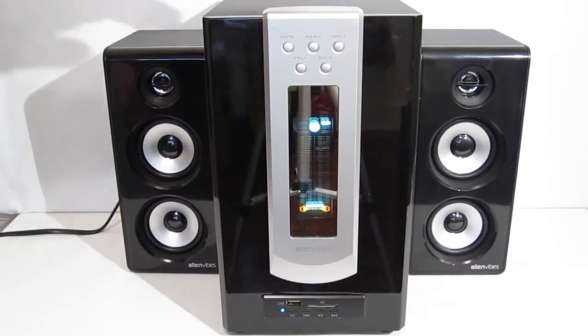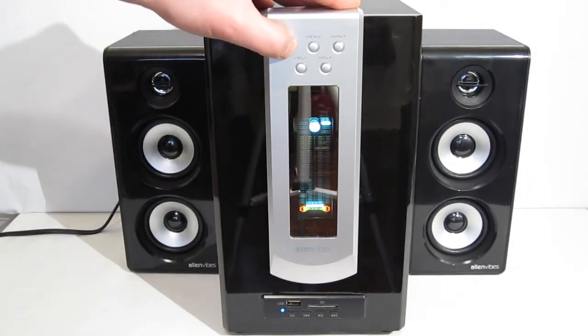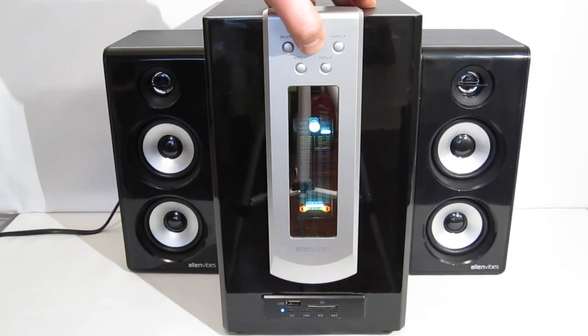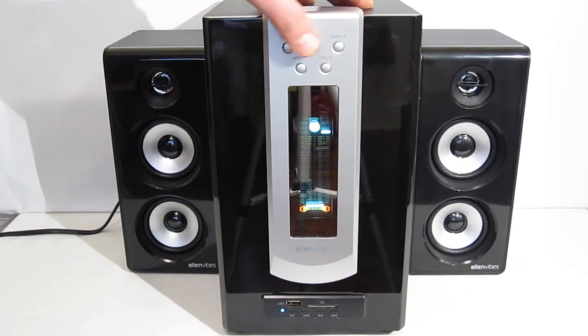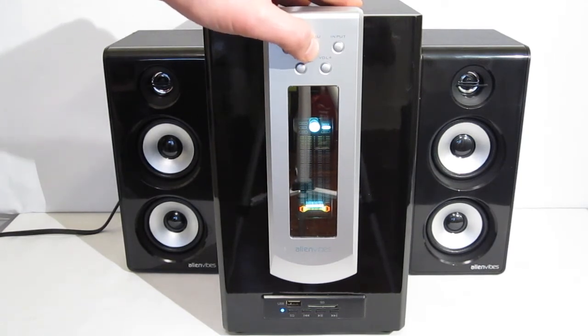Getting a look at the W402 all fired up. As you can see, you do have a display in the front, and taking a look through, you've got your mute button, and the corresponding mute will light, turn on and off. You have got your menu button, which will walk you through bass, which can be adjusted through the volume up and down. Once you're over to bass, raising or lowering will bring the bass level up and down.